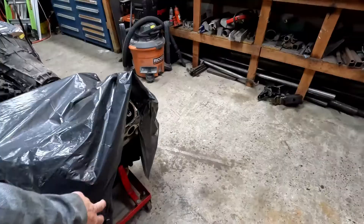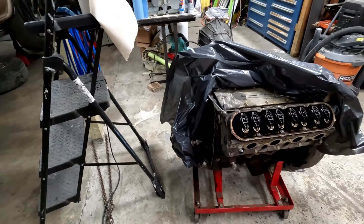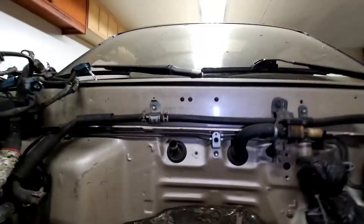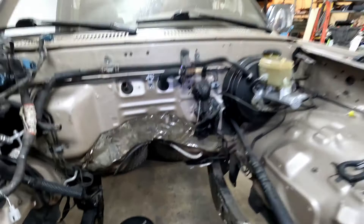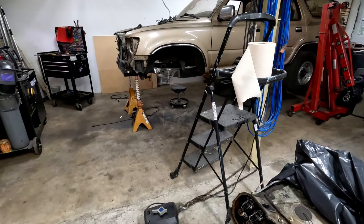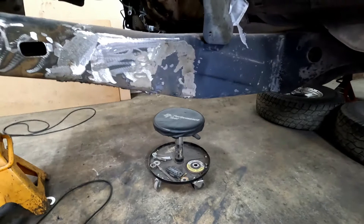I'll probably make frame reinforcements for both sides, then start getting the engine together — finish tearing it down, get the valve springs out, get everything changed over, put the cam in, put the new timing set in, then bolt the headers to it and fit it in the engine to see where it's going to sit. I'm hoping the transmission tunnel is going to have enough room, but if I have to I'll redo those lower corners to move it in, because this Chevy transmission is very wide. I'll get the welder set up, weld it, grind it down, then get those reinforcement plates cut out — because if you don't reinforce that part of the frame you risk the whole front end moving with that leaf spring front end.